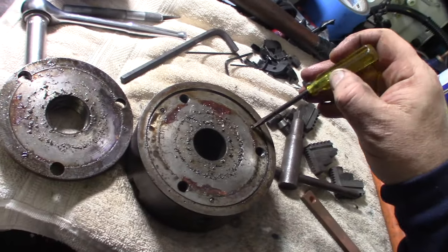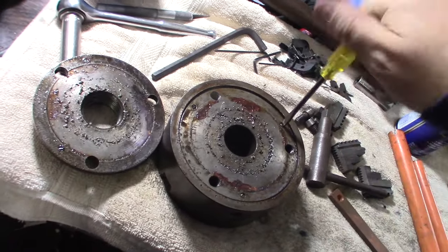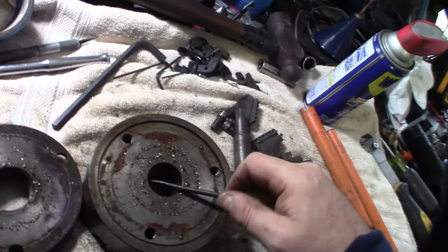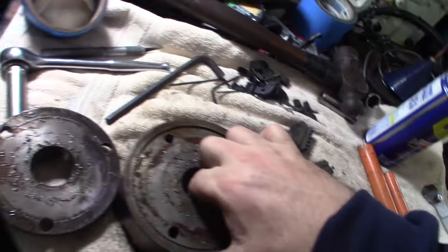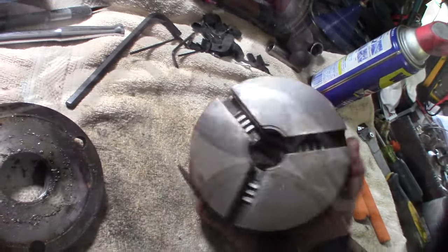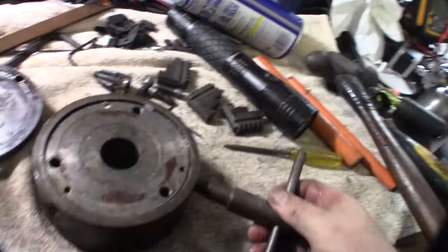All right, looks like just a couple screws. I'll have to look and see how this thing operates. I wonder if I can find a manual for this thing. All right, let's see if this back plate comes off here. Right, so the set screws do need to come out because they're holding those things in.